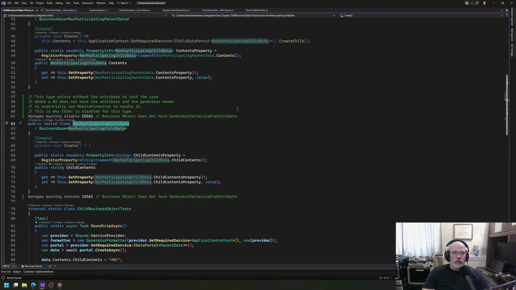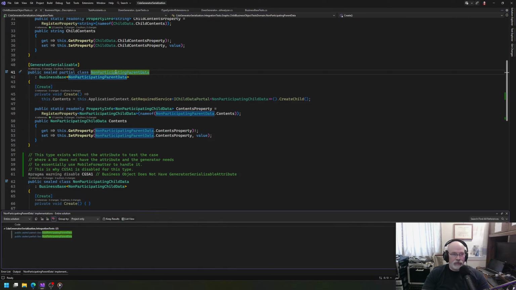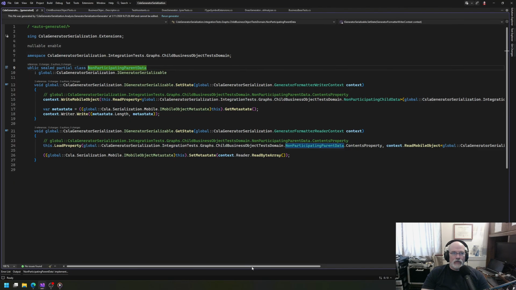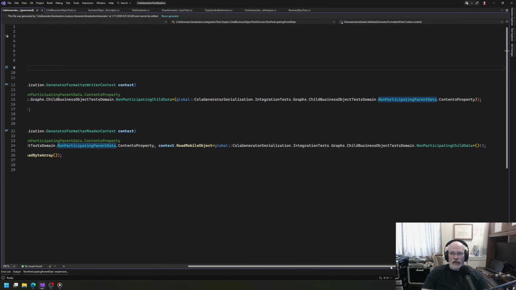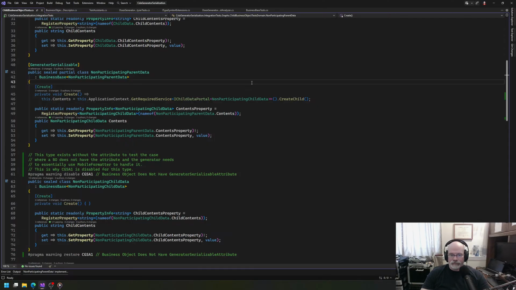But that does work. Okay. So in fact, if you look here and you go say Control F12 and you look at the generated stuff, you'll see here write mobile object. So we have a specific method in read mobile object to handle that case. Again, not ideal, but it works. Okay. Great.